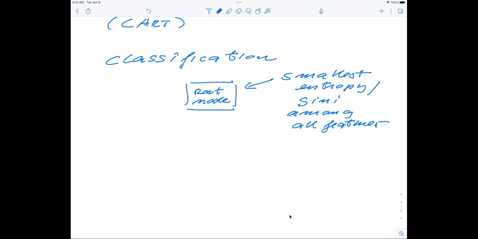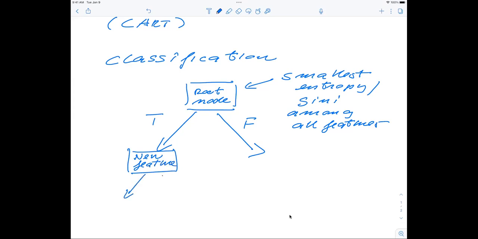And then, when we've decided a root node, we find the binary splitting. So we would have a true and false. And then we would have a given set of data which results in the true case and in the false case. So in the true case, we would look at, again, the subset of features, and then we would recalculate the Gini factor and find the one which has the smallest one again. So we could now find a new Gini factor for a new attribute. So this would be a new feature with the smallest Gini factor. And this could again be split into true and false.